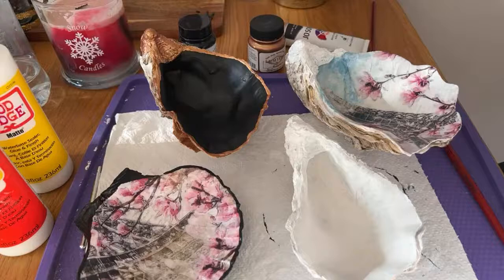So they're the really nice papers that I have for the shells that I'm doing.